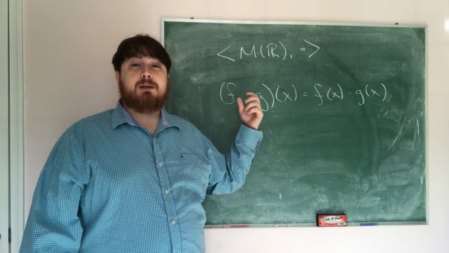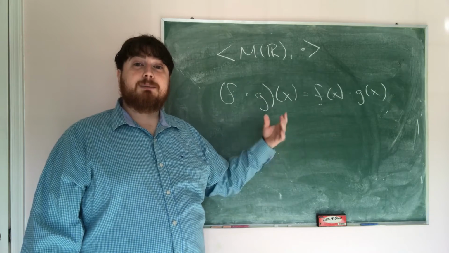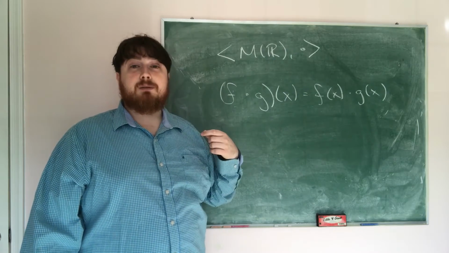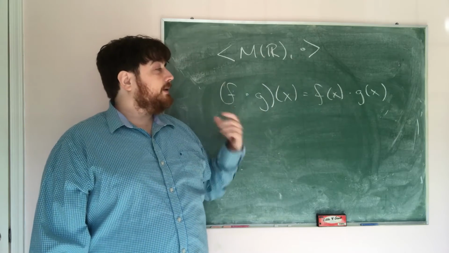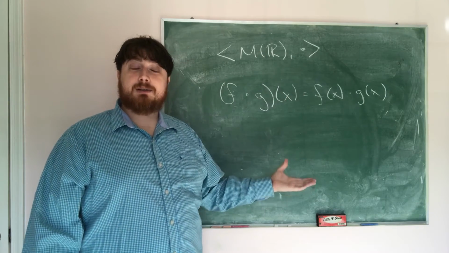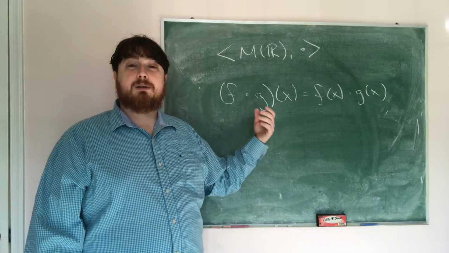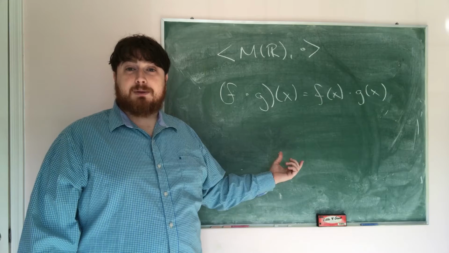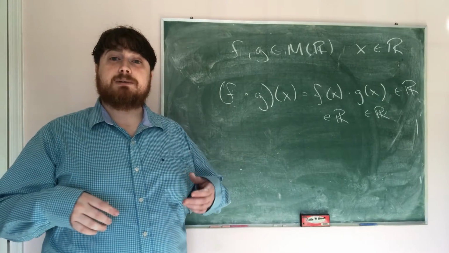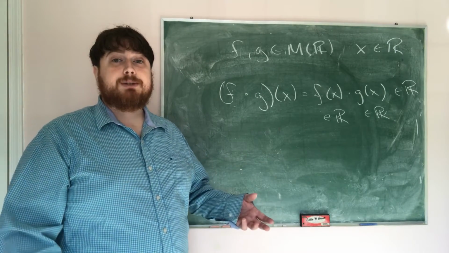Because we want it to be a ring, we need it to be a semigroup, so that is, this should be an associative operation. Because we want to have an identity, this will end up being a monoid, so we should have an identity as well. And because we want it to be a commutative ring with identity, we're also going to have to show that this product is commutative.